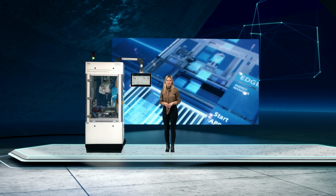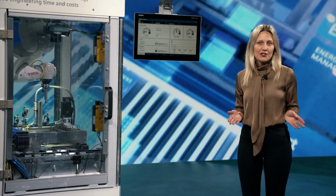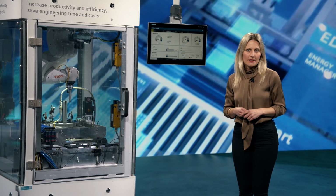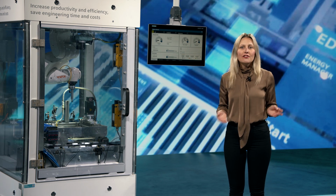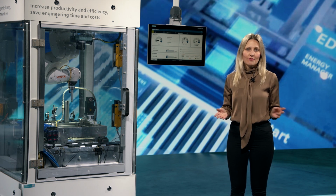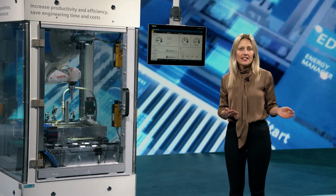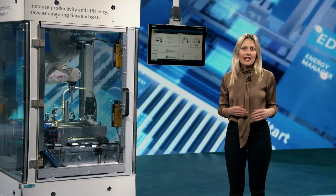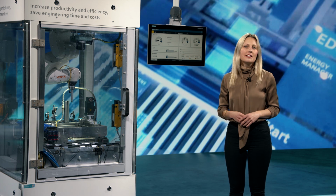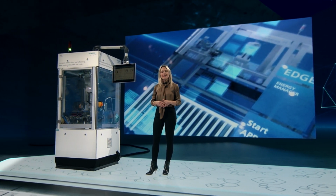Production must never stop. But how do you make sure? We show you the benefits of edge and cloud computing using this pick-and-place application on a robot with a vacuum grip system. Process-level data from the drive and the vacuum grip system is collected in order to get status information. Based on this data, you can then use artificial intelligence to identify wear at an early stage and schedule maintenance to deal with it. That improves your machine productivity and encourages interaction between humans, machines, and system management.